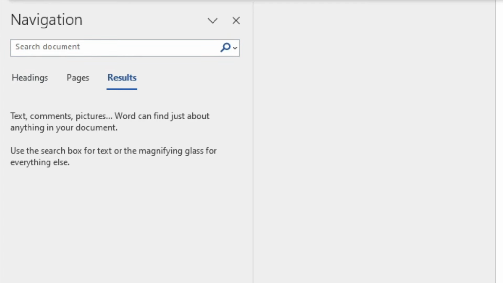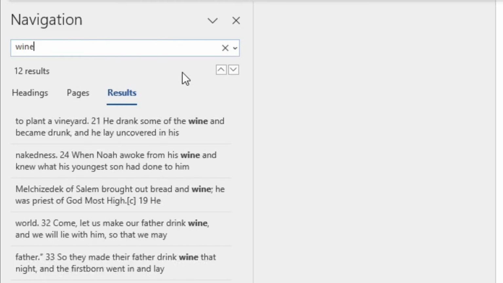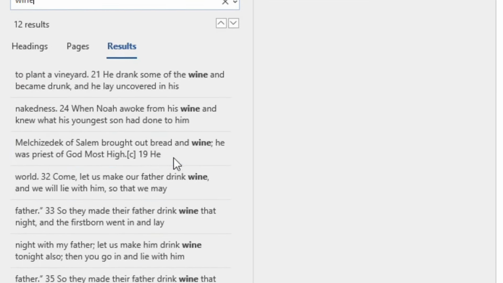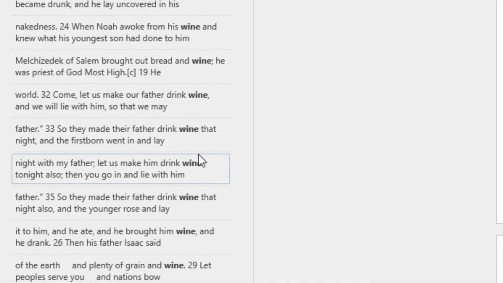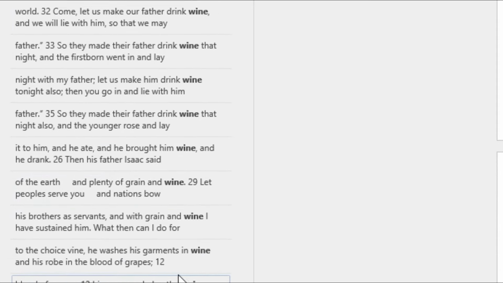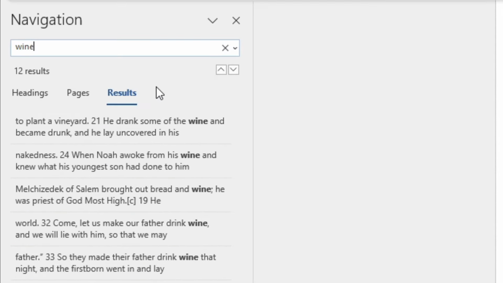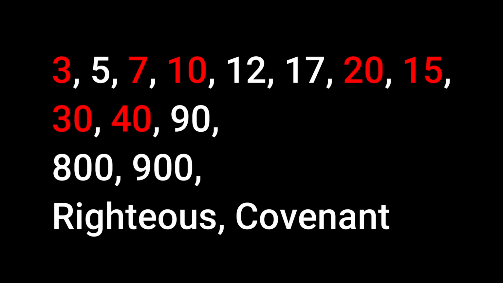All right, I'm back in Genesis now, and I want to just make a comparison. Now that I know what they're doing, I can bounce all over the place. I'm going to ask how many times does wine show up in Genesis. I'm going to check, make sure it doesn't say swine or anything else. There's 12 occurrences, and they are all just wine. So wine shows up 12 times. Is that from our pool? Wine 12 times here, wine 3 times downstream.